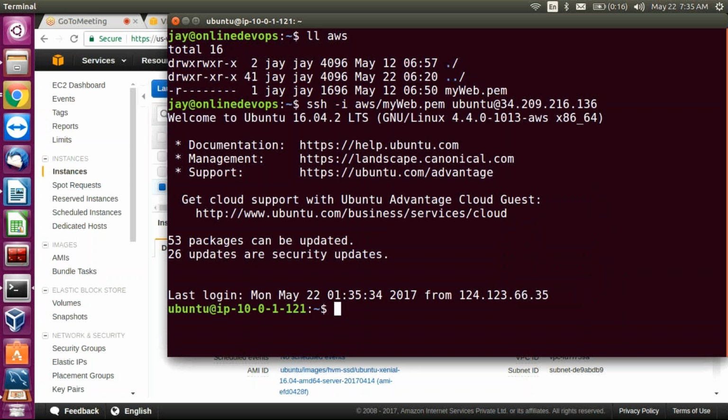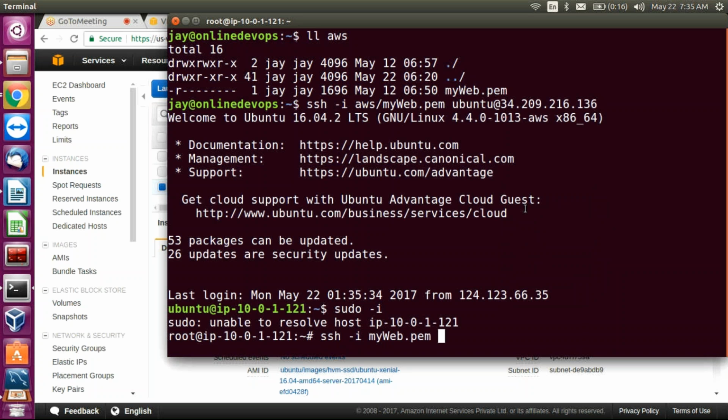Okay, now sudo -i, then SSH -i my web ubuntu at.